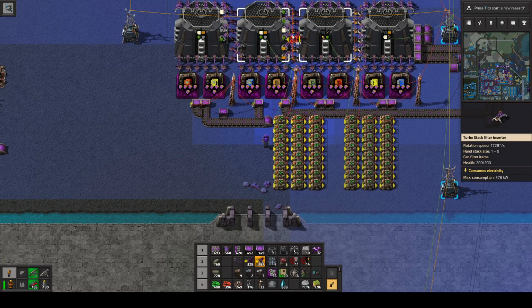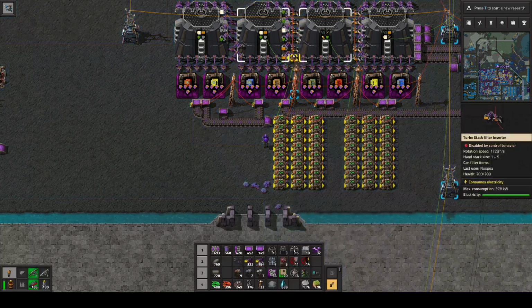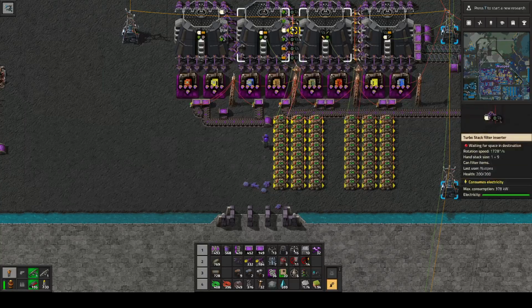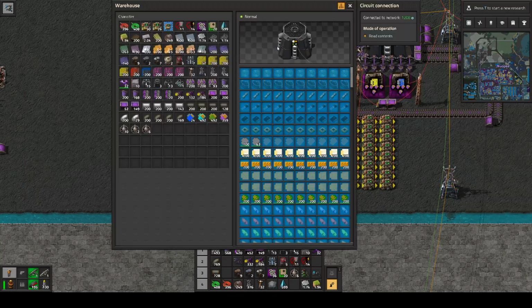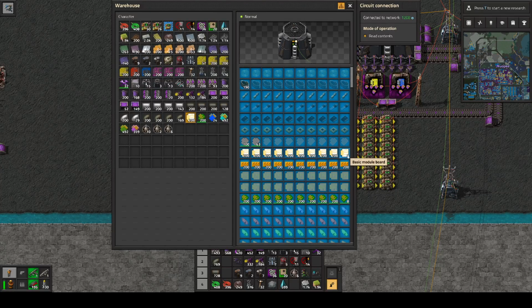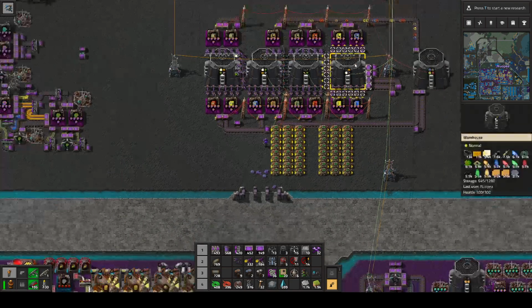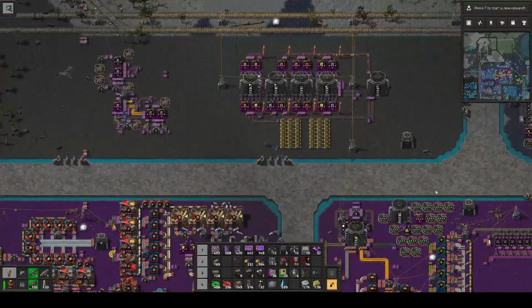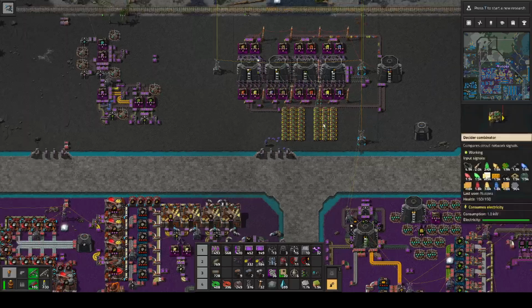To these. Set filter, set filter, filter, filter. Done. White and yellow. There you go.